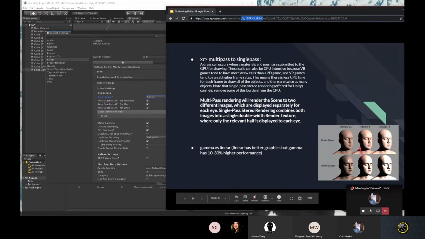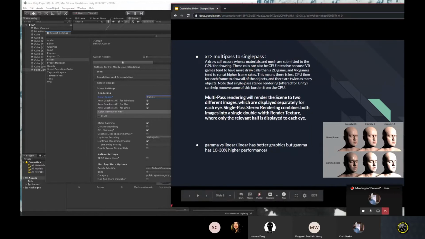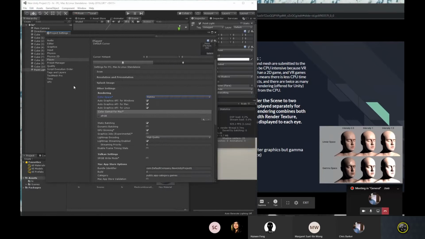And when you switch to linear, you can have more bounces in lighting, and it instantly makes your scene look good. If you have optimized quite a bit and you want better lighting, you can just come here, player settings, other settings, and you can switch it to linear. And you will instantly see your scene looks more natural and more beautiful, especially if it's an outside scene. It has terrain, it has trees, and stuff like that.